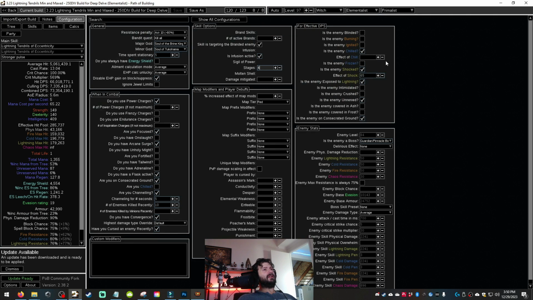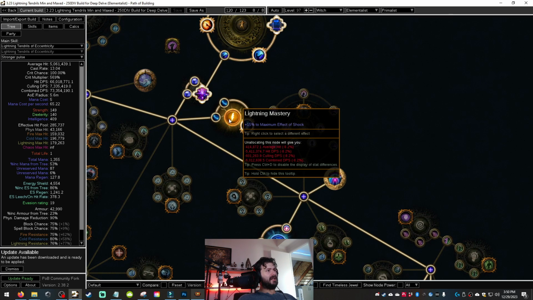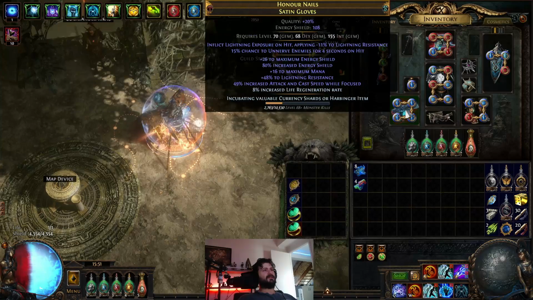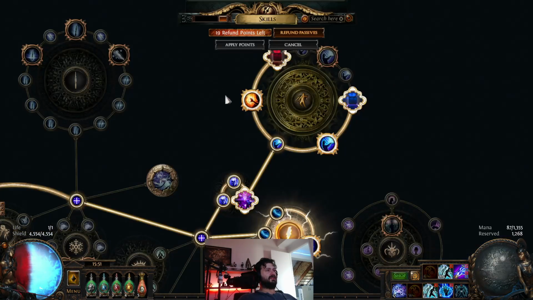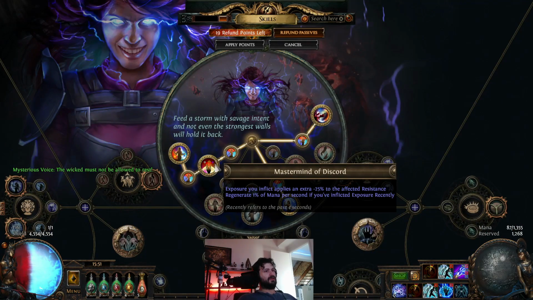And then beyond that, we do shock. So we have 65% increased shock because basically in the tree we have a mastery set here, 15% increase to maximum level of shock. So we can do up to 65% shock, which we do. We do lightning exposure. This is built into the gloves, so we have implicit lightning exposure. And then this then synergizes back with the setup in here, which goes Mastermind and Discord.